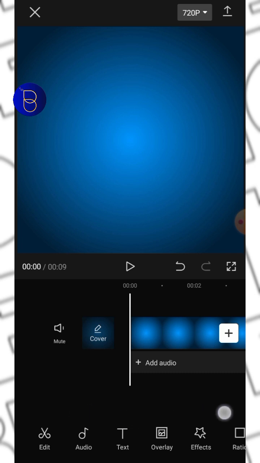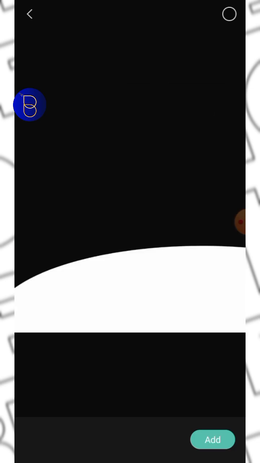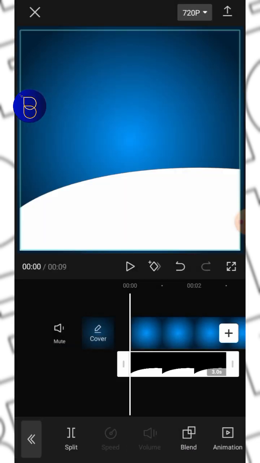So down here you see a lot of options, so I'll choose overlay to bring in the other items. Click on add overlay. If you notice, in that design the white color was beneath the yellow one, so I'm going to import this white one first.